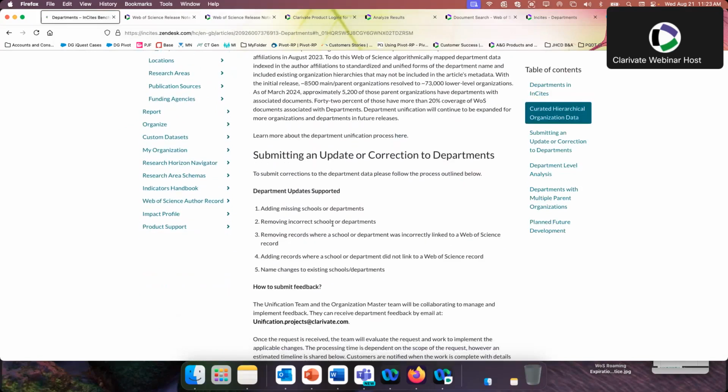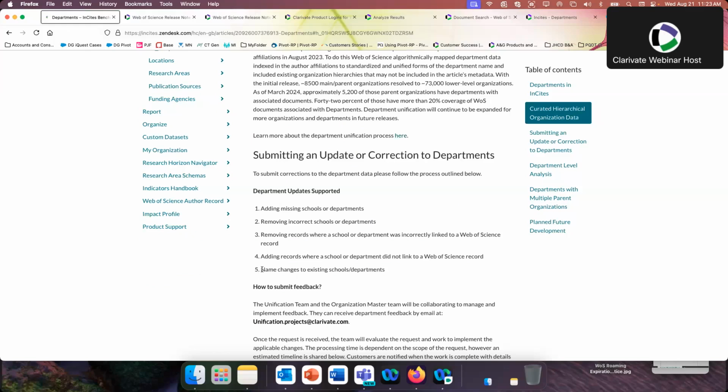What else? You might be wondering, okay, but this is something that Clarivate does through an algorithm in the Web of Science. What if I want to submit corrections to the department? Perhaps you're looking at this data and you notice that it's missing a school or a department, or you notice something that you want to remove, which may have been incorrectly linked in the Web of Science, or you simply want to change the name.